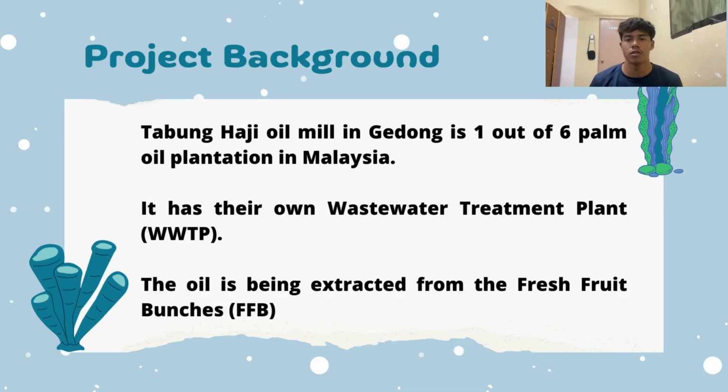Okay, we move on to the next part, which is the project background. This Tabung Haji oil mill located in Gedong is one out of 6 palm oil plantations in Malaysia under Tabung Haji Plantation Berhad (THP). The oil mill has its own wastewater treatment plant and produces palm oil by extracting the oil from the fresh fruit bunches harvested from the farm.